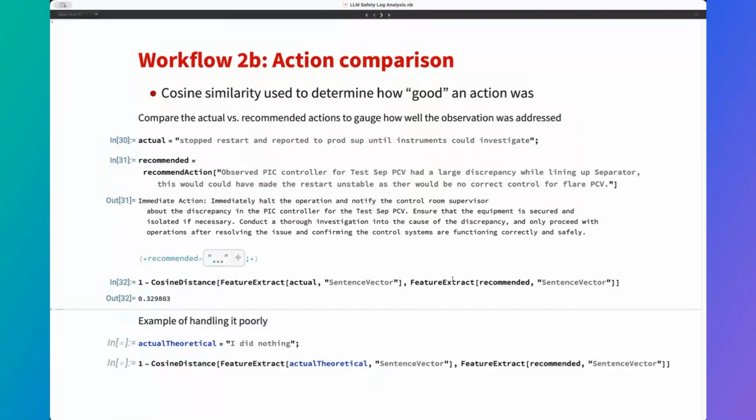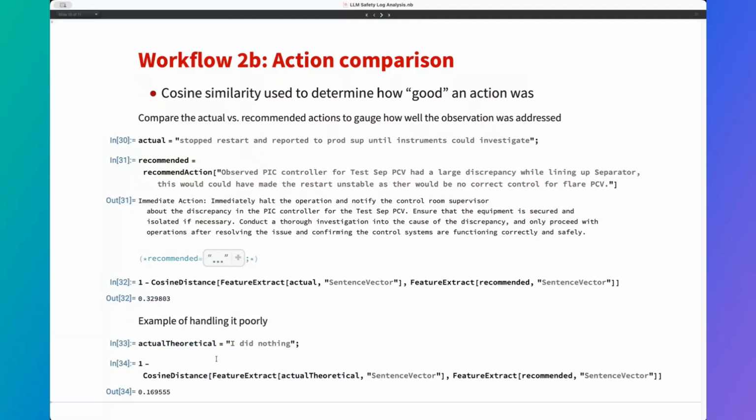using some kind of semantic reference points. And we can assign a number, and we can say, well, this was how close the actual was to the recommended. And just for comparison purposes, if they had written in here that they did nothing to address this safety concern, this should probably be an even smaller number, maybe a negative number. You can see that there's a difference we're able to quantify between what actually happened in a bad case versus a better case, so to speak.